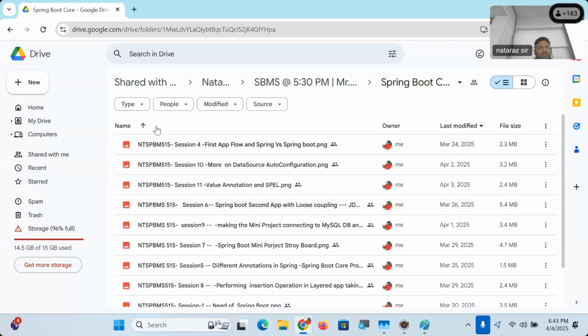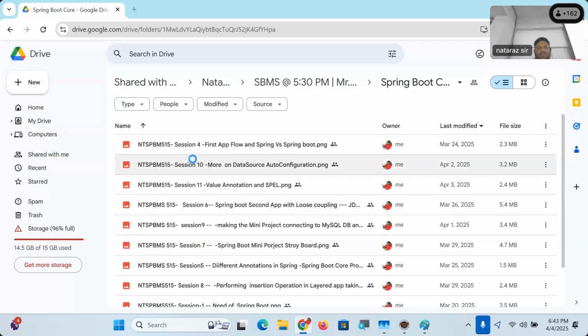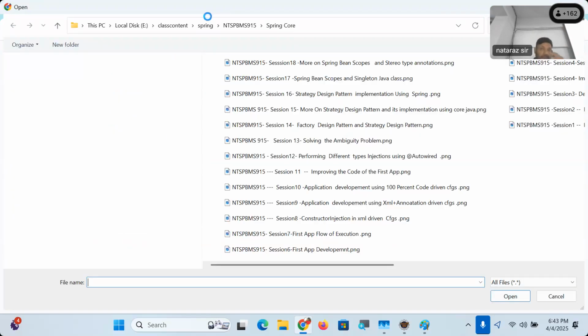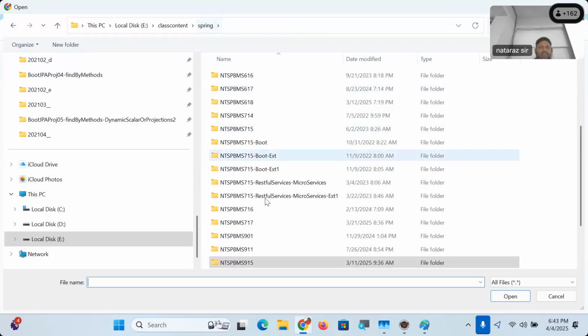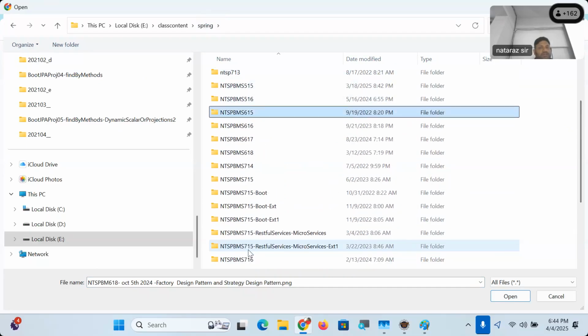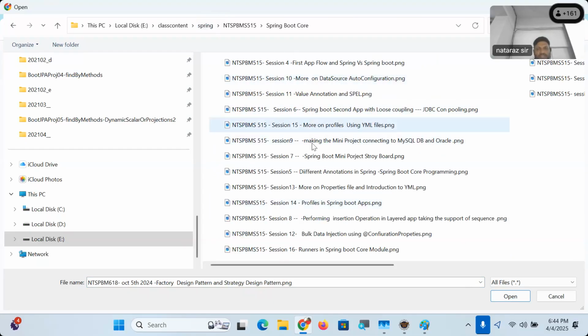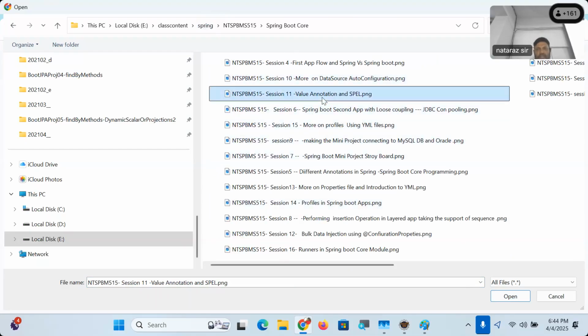Here is my Spring Boot core, guys. Right, file upload. Then what is next? Spring, guys. Tell me. Where is this? 515. Here is my Spring Boot core. What is the session number? 11.